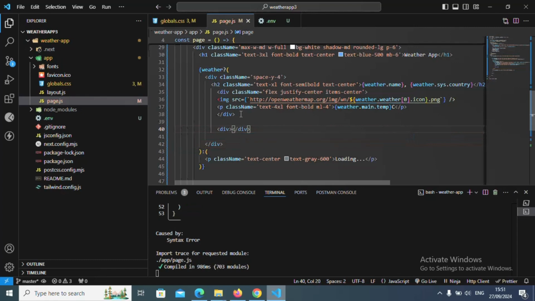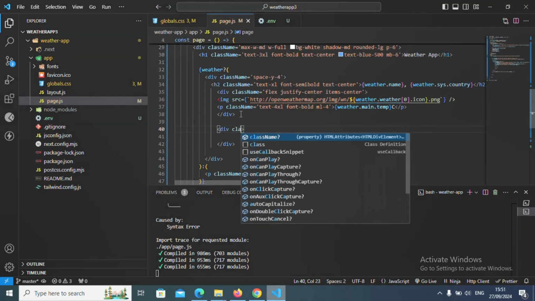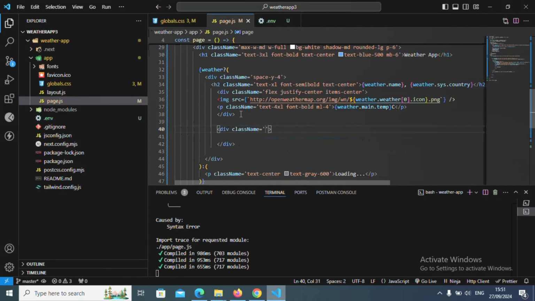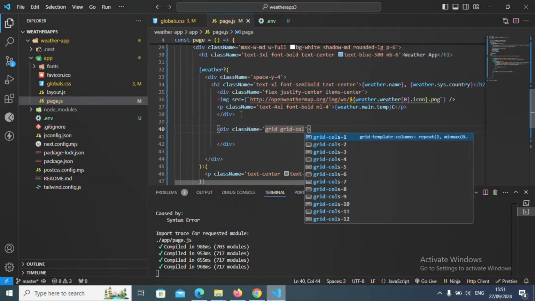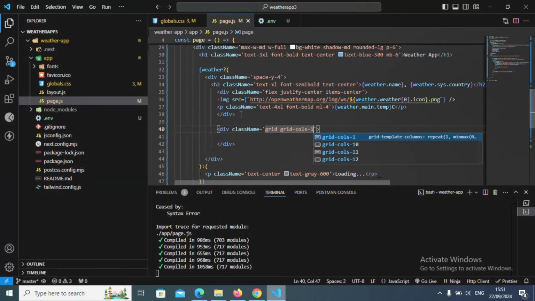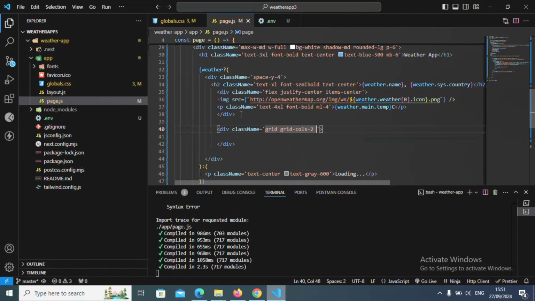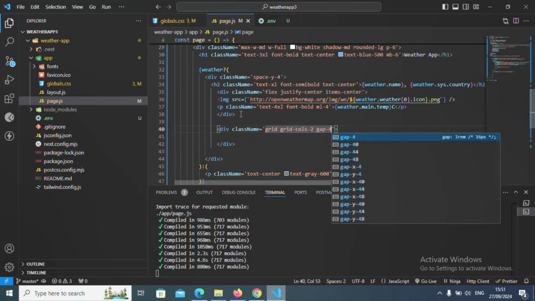We just need to use the grid classes. That's grid-cols, and you need to specify what it will be for the small screen size. So you want it to be 1, or rather 2, not 1. Let's make it 2. Then gap-4, the gap that exists between them.